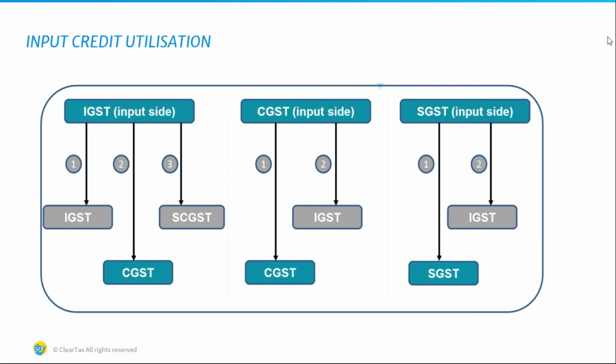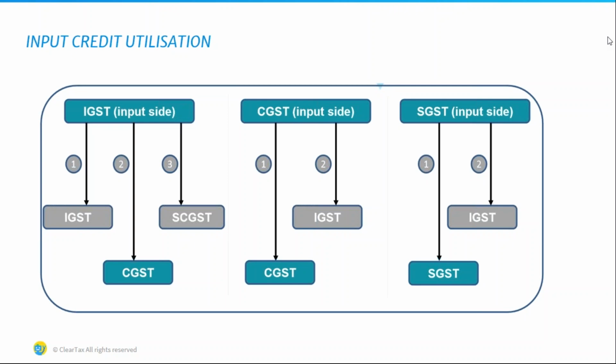Now coming on to CGST. CGST is Central Goods and Service Tax, which is applicable on intrastate purchases. So if you have any kind of CGST credit, first you must adjust it against your outward CGST liability, and any kind of balance which is there, you can set off against IGST. So again, very important to note that CGST credit you cannot use to pay SGST.